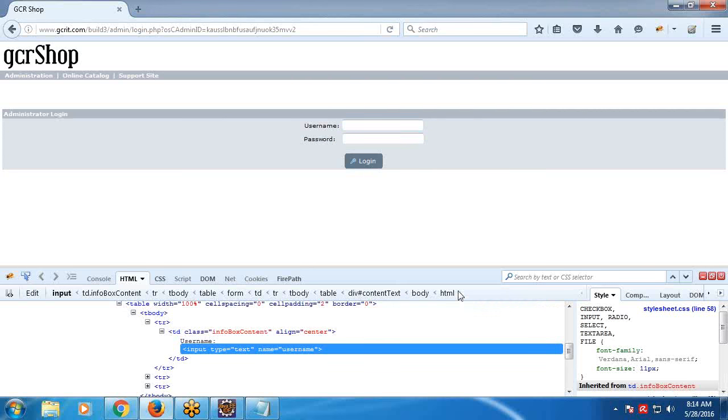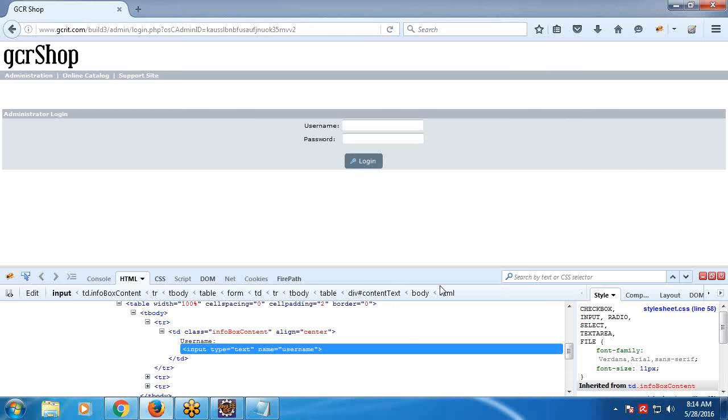Observe, Venkat. For this one, ID is not available. Name is available, na? Yes, sir. What is the name value? Observe the bottom, the blue color marking. Input type text, name username. Name equal to username. Forget about type. Type text, input is the tag. Type is not an element locator. What the element locators are, I will explain in the element locators chapter.